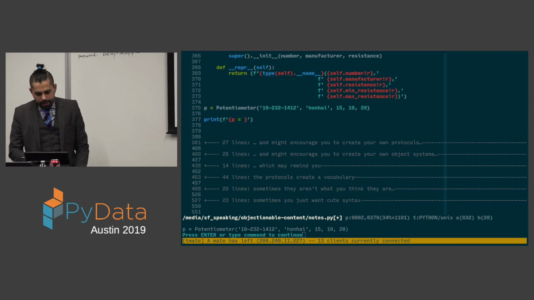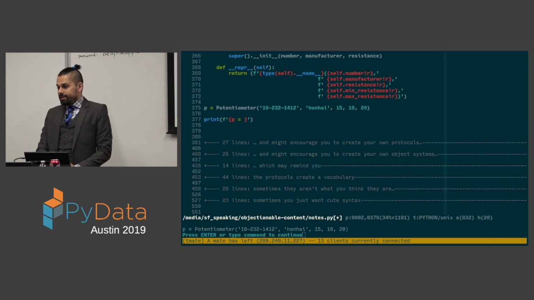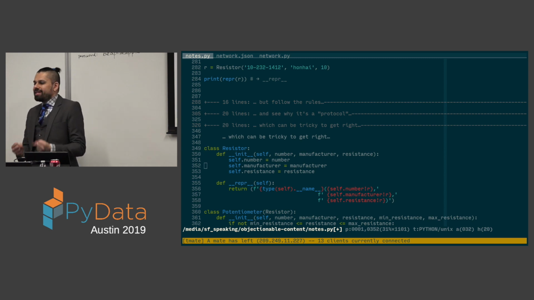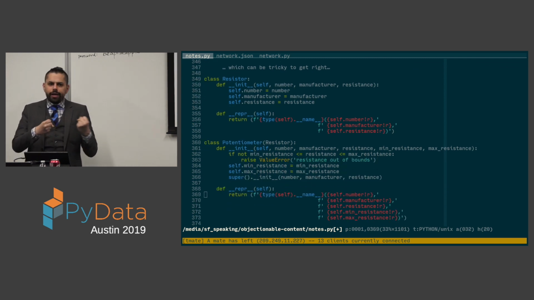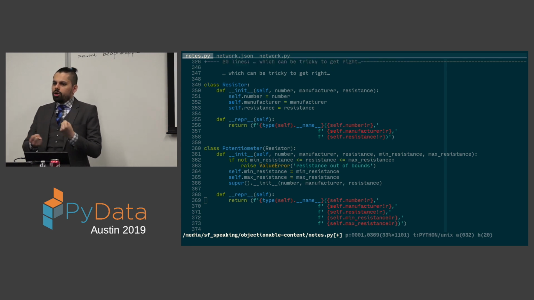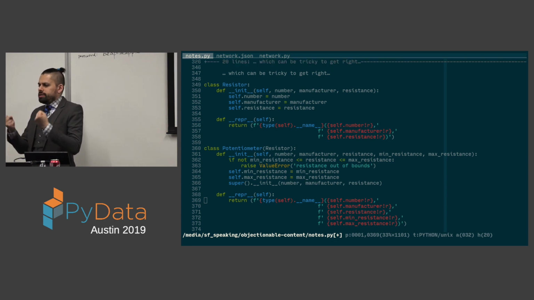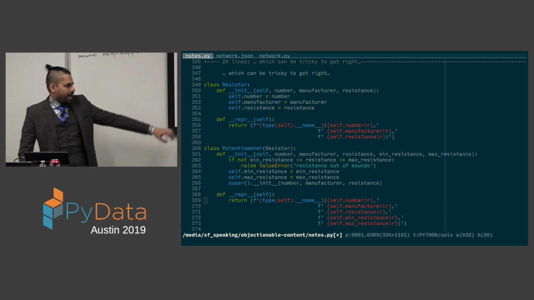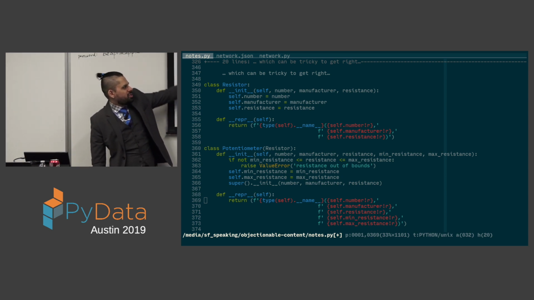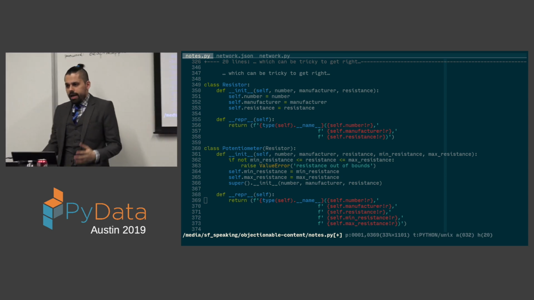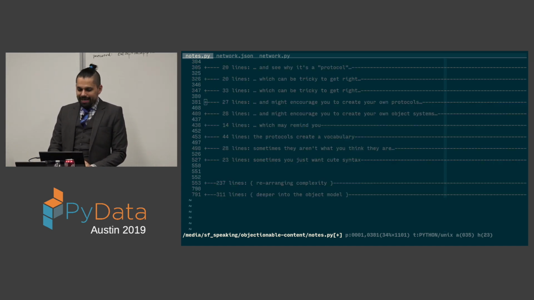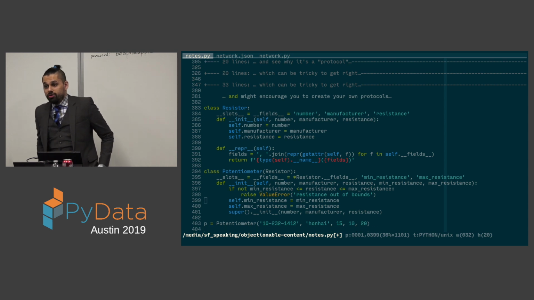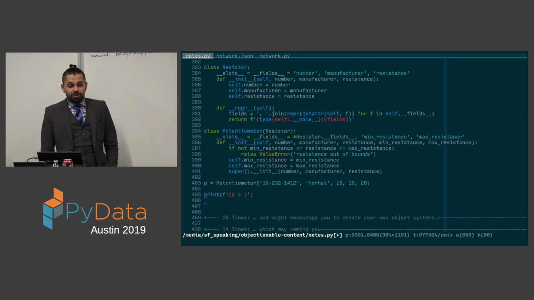So there you go. Now, you might look at this and say, something doesn't sit right with me. Because every time I implement these protocols, like len or getAttr or getItem or call, I'm almost always invariably re-invoking that protocol. And here I'm not really doing that. There just seems to be a lot of boilerplate with this repr. And unfortunately, it's unavoidable, because the only other way you can avoid this is if you try and create your own protocols or your own object system.